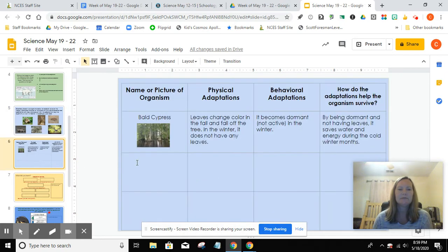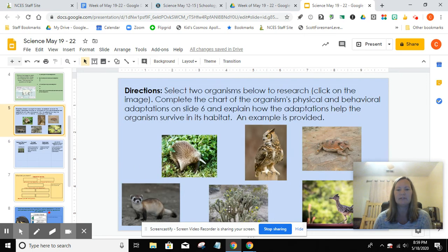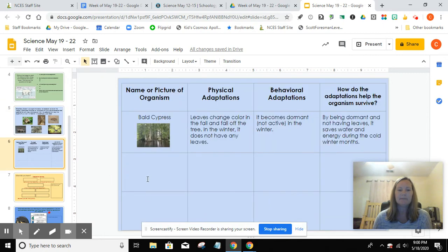On slide 6 is where you're going to have to now give 2 examples. So you're only going to be choosing 2 of these. So you may want to take some time to actually look over each of these different animals or organisms, because as we can see here, it's a plant. Some of them are animals. So you may want to take some time to look over it and see which ones might be a little bit easier for you to understand or to be able to read, and choose the ones that you feel like really interest you. So use those 2 as examples here for yourself.